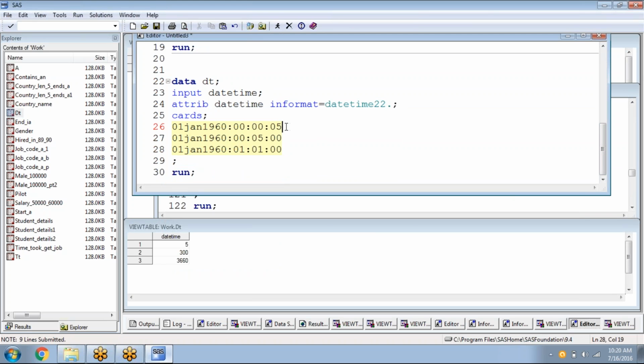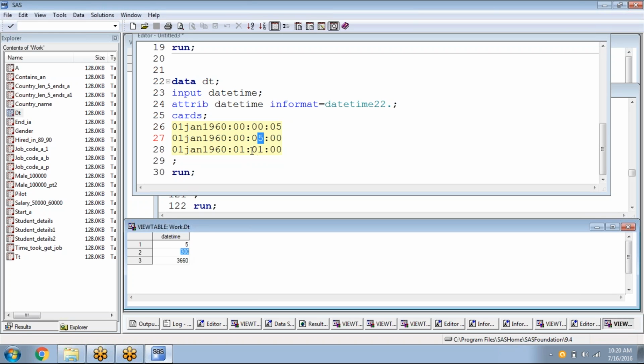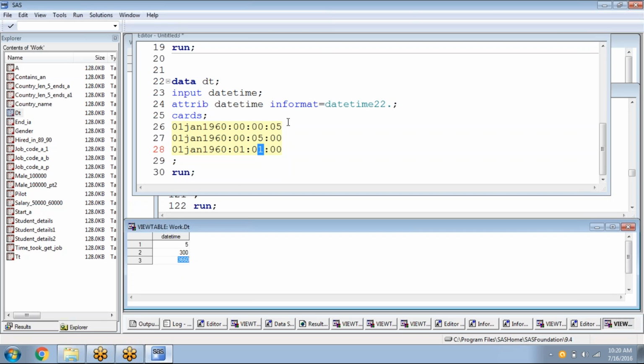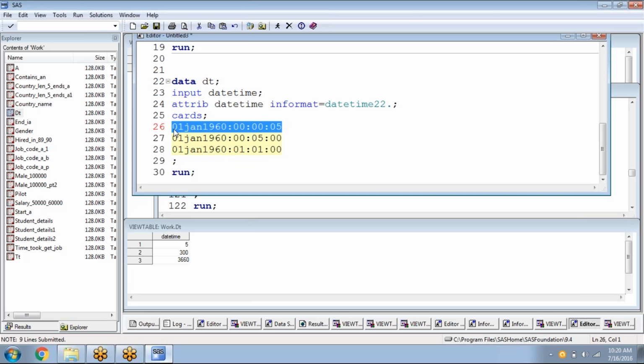The first one is 1st Jan 1960, and it's 0 hours, 0 minutes, 5 seconds. So it's 5. Here it's 5 minutes. 5 into 60, 300. Here it's 1 hour and 1 minute. So 1 hour you'll have 3600 seconds plus 60, 3660. Let's take one more value and check.